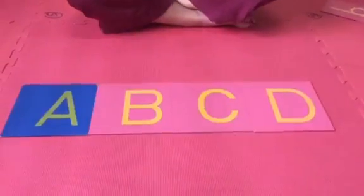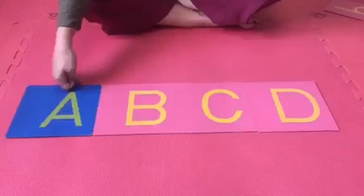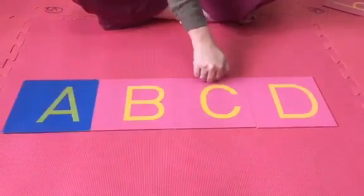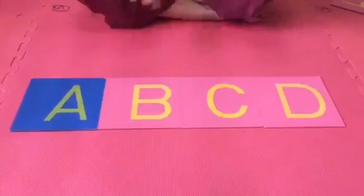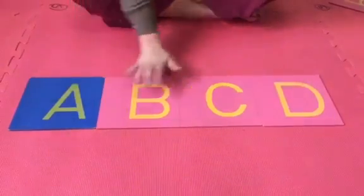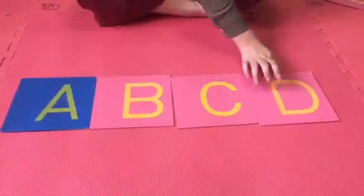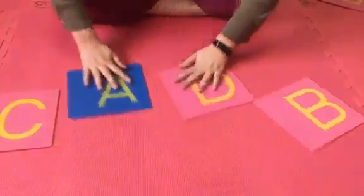So in the 2 weeks we have reviewed letter A, B, C, K, and D. So this is just a fun activity that you and mommy or daddy can do at home. I want you to take 4 pieces of paper, write each of the letters that you have learned these 2 weeks, and then I want mommy or daddy to shuffle them.